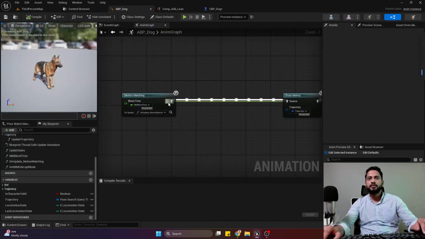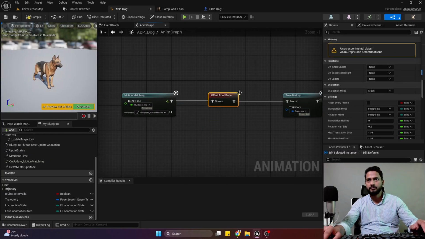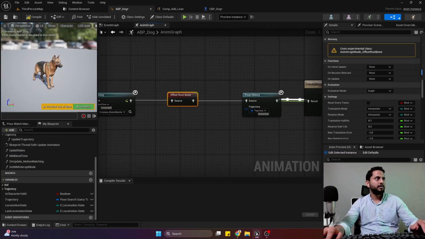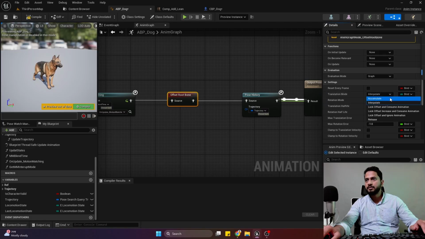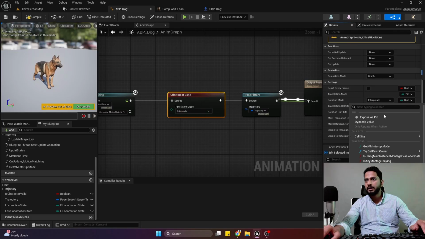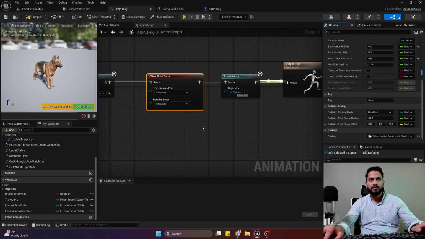What the Offset Root Bone does is this: if I add an Offset Root Bone, I set the translation mode to expose pin, set the translation half-life to 0.2 and translation error to 0, and that is pretty much it.